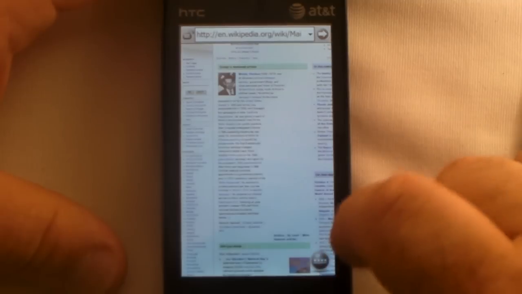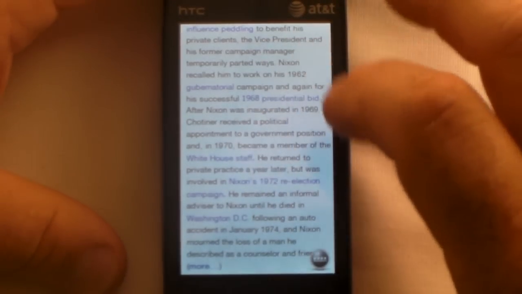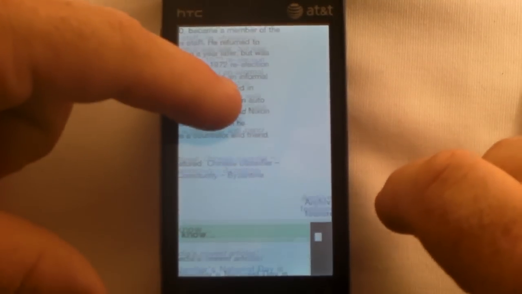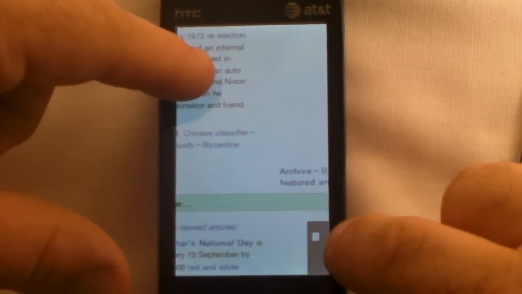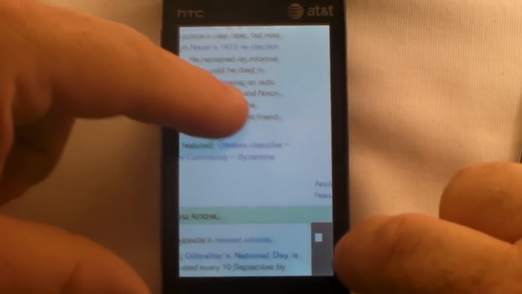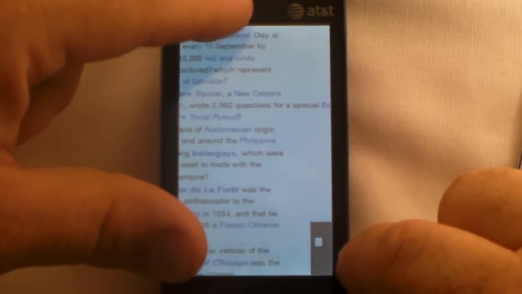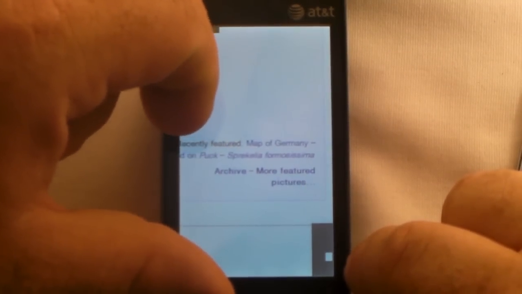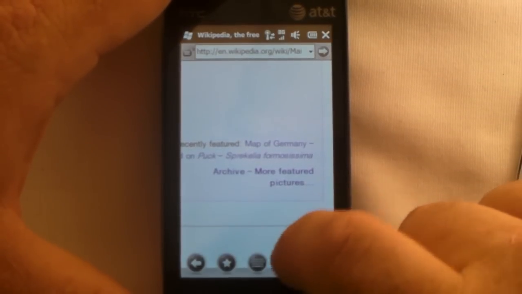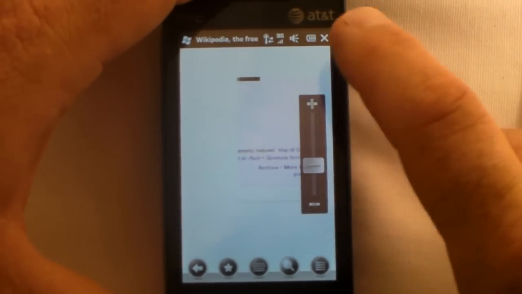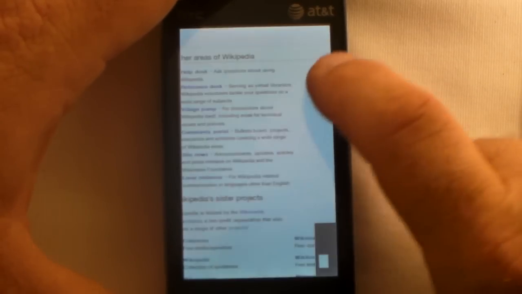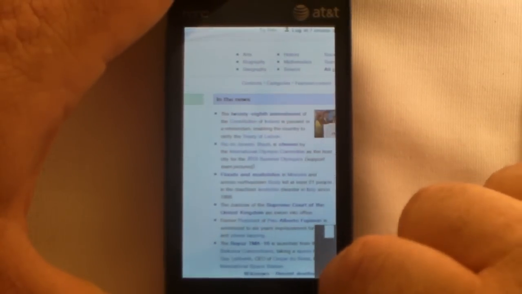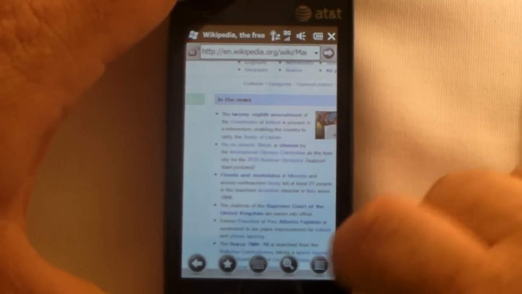Anyway, there we go. When you're moving around on the screen, if you look down here in the corner, you can see where you are in relation to the whole document. If I keep scrolling up and up, you see how it goes, and if I go left or right, it'll show you where in that document I am. So let's move this back out with that zoom bar. I'm not going to go too far into this. I just wanted to give you a quick look at it.